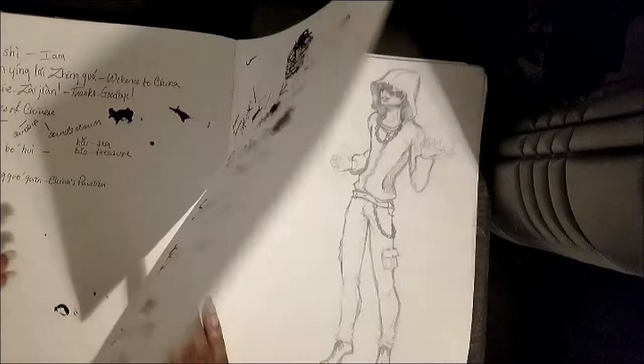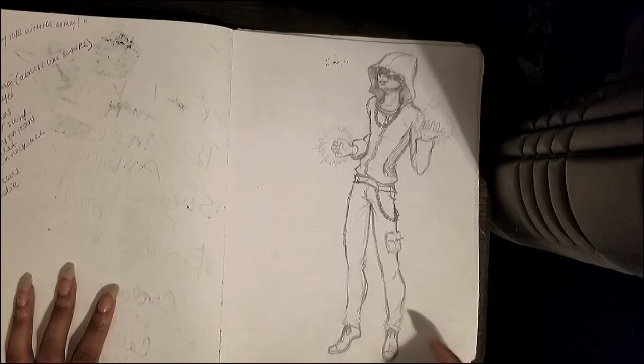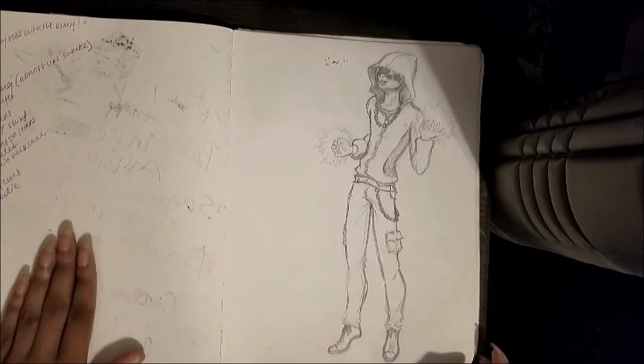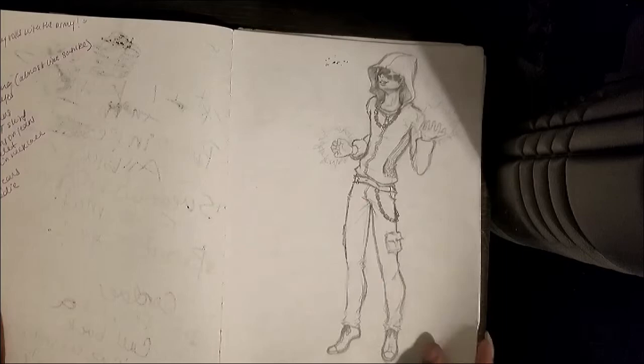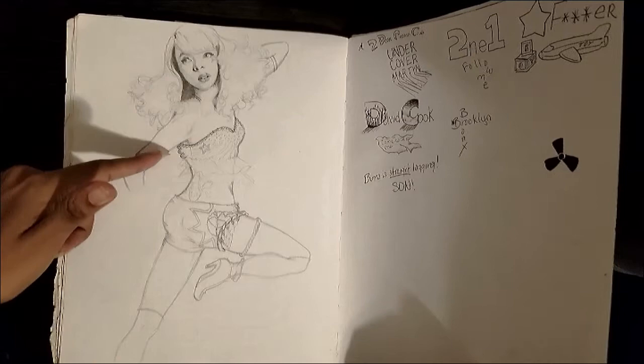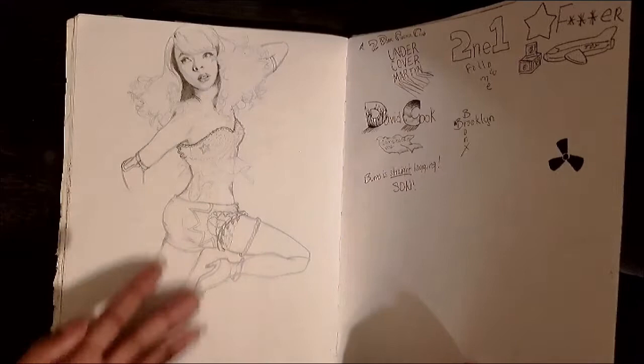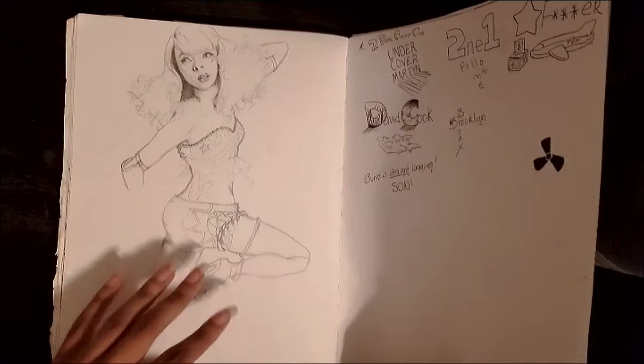This was a character. Actually, this was an OC of the guy I dated in high school. And he wanted me to draw his character, and these are the descriptions, I guess. So yeah, that's his OC. I think up to here I drew from a reference or something, and then the rest of her body I just improvised. Her outfit makes no sense, but I did like to play around with fashion and just weird stuff.